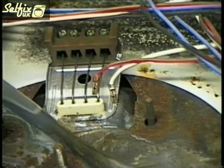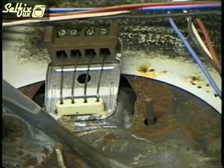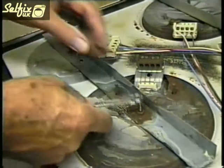As you can see by the rust on this base plate, spills on the hob top tend to seep under the hot plate. This in many cases is what causes the plates to blow, so it really is good practice to wipe up any spills as soon as they happen.